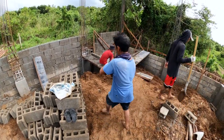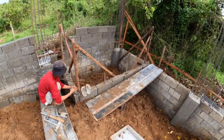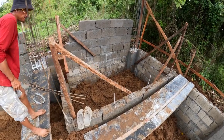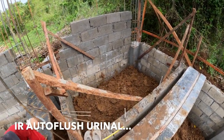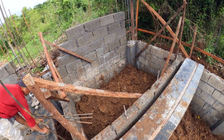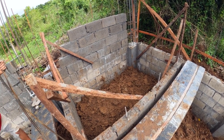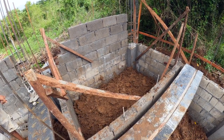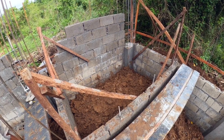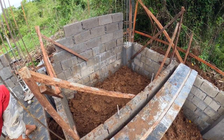Over here we've got the outline of the CR. So we're backfilling the CR as well. Inside here, we're going to have a urinal, a toilet, and an on-demand hot water shower head, which is kind of unique. They're imported from Germany, and it has an input for water, and it instantly heats at variable temperature and exits right out of a telephone shower wand. And we'll also have a typical spigot for a hose attachment and bidet.